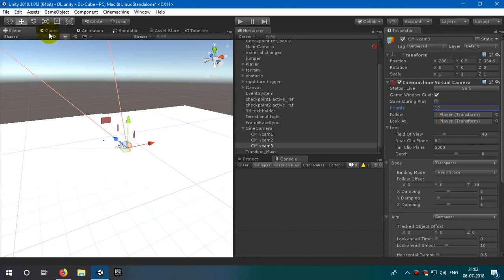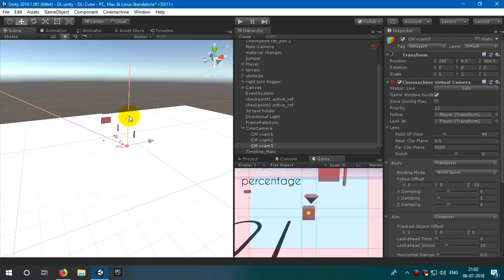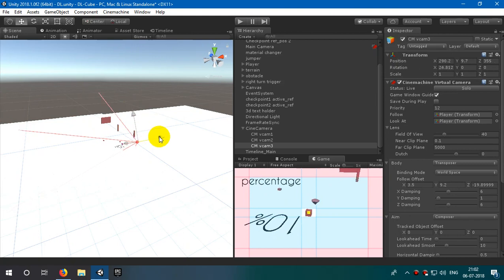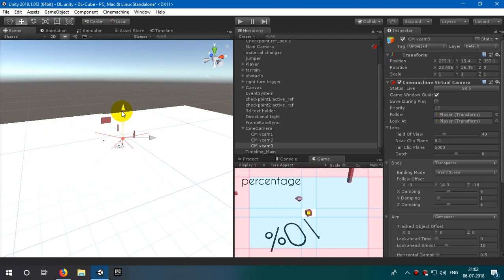So first I will dock here to see how it looks, like this, like this, and so on. Looks good. Okay, it's our third camera.